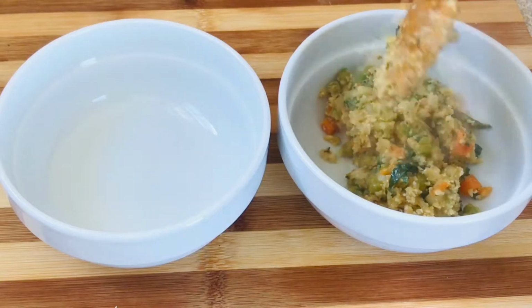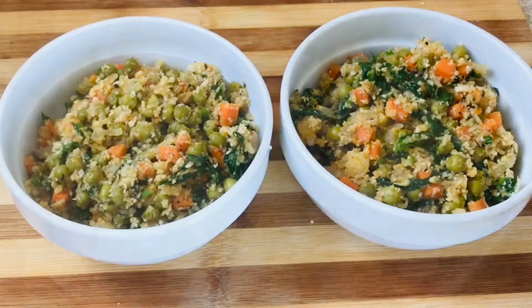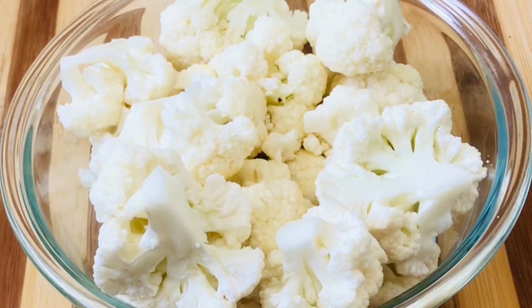Welcome back, and today it's a very quick, simple and easy put together meal. It's healthy and it's delicious. We have some cauliflower here, guys, that we're going to be using today.